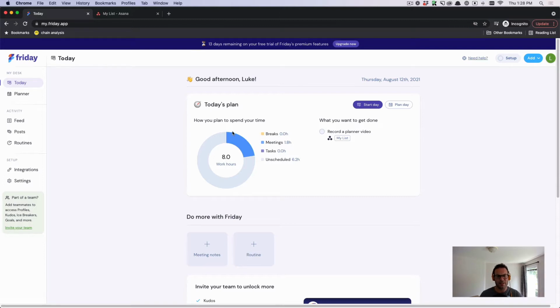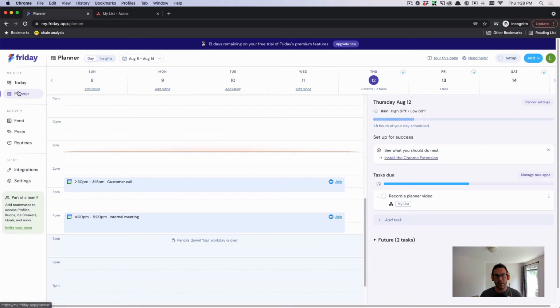We'll show you a breakdown of how you aim to spend your time, right? How much time do you have to do a specific task? Have you allocated time for a break? How many Asana tasks do you need to complete? You can quickly see this at the beginning of the day so that you can better think about what you need to accomplish. So if I want to plan my day, I then go into the planner.